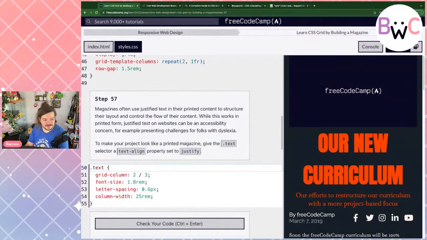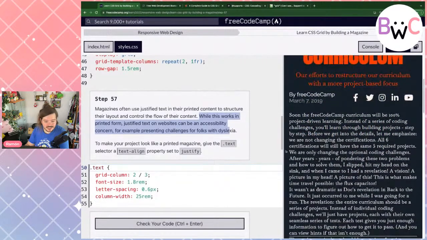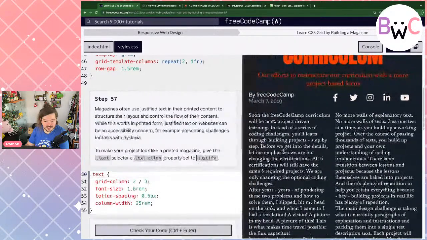Cool. So magazines often use justified text in their print content to structure their layout and control the flow. While this works in printed form, justified text on websites can be an accessibility concern, for example, presenting challenges for folks with dyslexia. So, to make our project look more like a printed magazine, we're going to set our text selector to have a text-align property of justify.